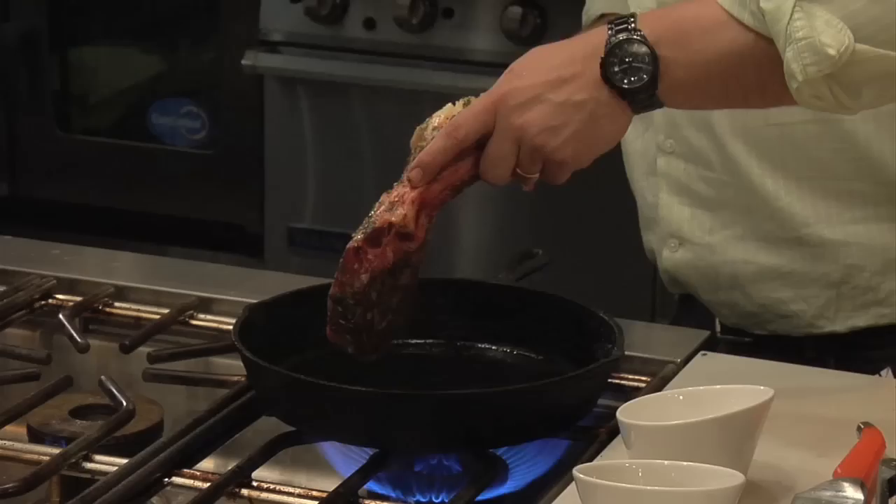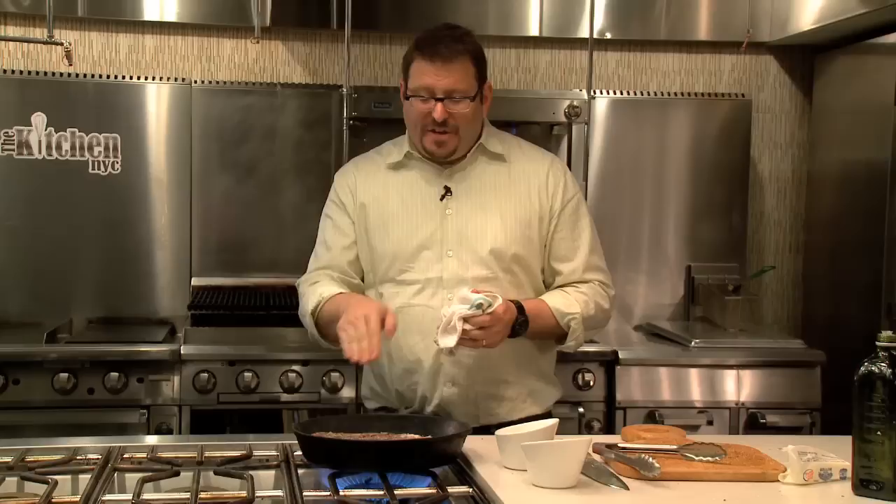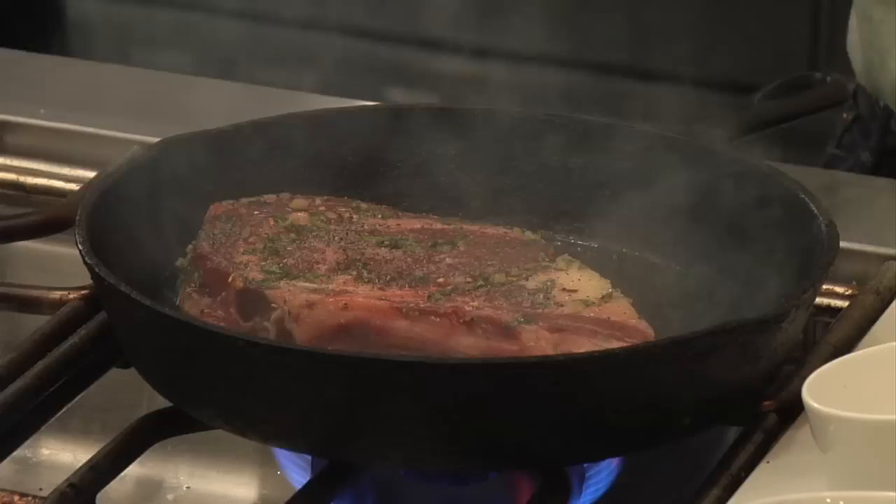Now I'm going to take this steak — I got the pan wicked hot — and it's going in. This pan is technically just big enough to fit the steak. Ideally I'd like a bigger pan because the middle part is the hottest and that's what you really want for the steak. Here's something else you should know: steaks should be left alone. You should not monkey with them, not move them around, not flip them multiple times — all that does is make them worse. The essence of meat cookery is, as Bruce Lee called it, the way of fighting without fighting. I got the pan hot, the meat is very good, it was strongly seasoned — now I drop it in and more or less forget about it.